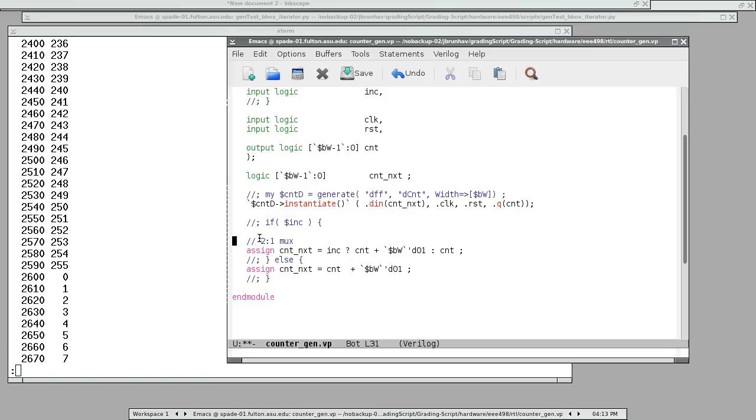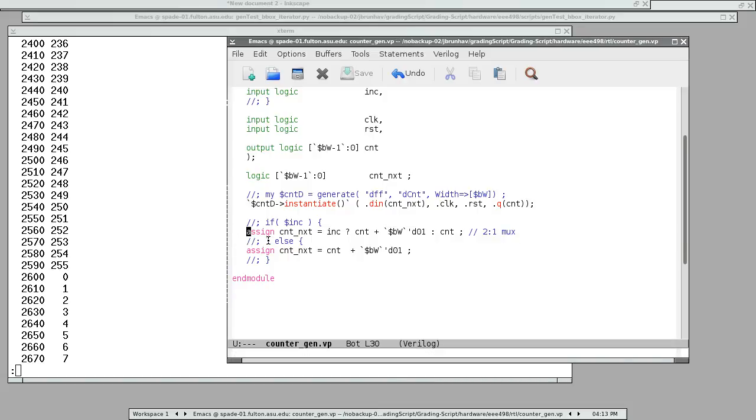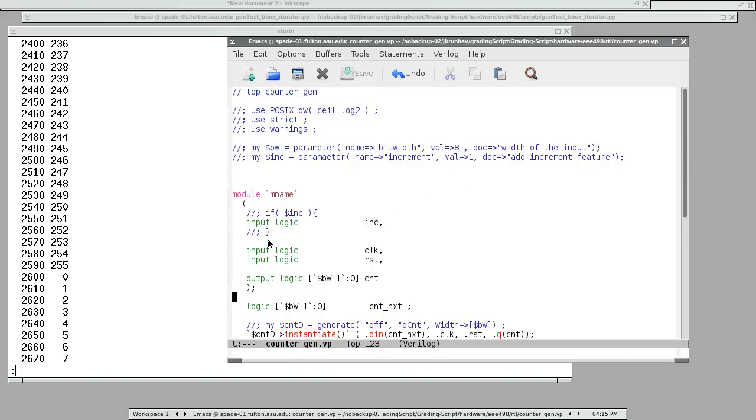So I'm just going to move this comment so I can keep these nice and compact for a little bit. So my $inc. Okay, great. So increment, add increment feature. We'll say instead of add, enable increment feature.